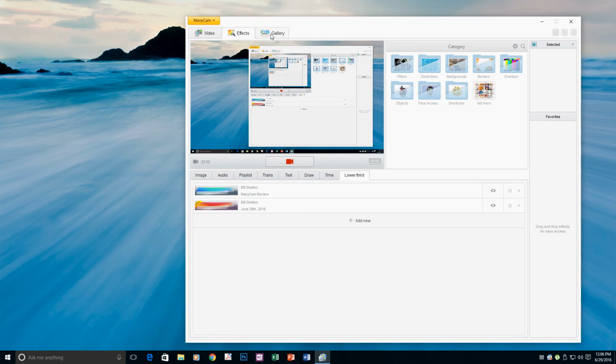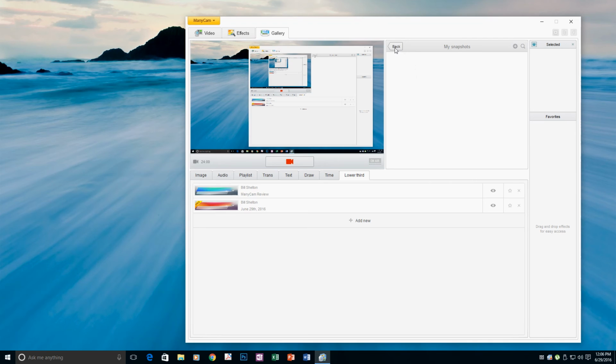The last little section is the gallery. I have my snapshots where, like I was telling you earlier, you have the video camera and the photo camera icons with the little toggle switch. If you have it toggled over to the snapshots, any of the pictures that you take will show up there. If you had it set to the snapshot, this would match the camera icon and you would click and take a single photo.